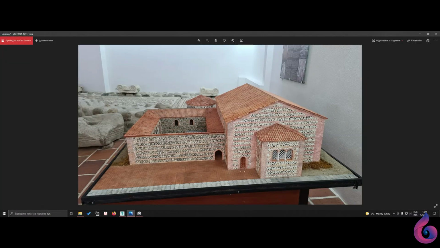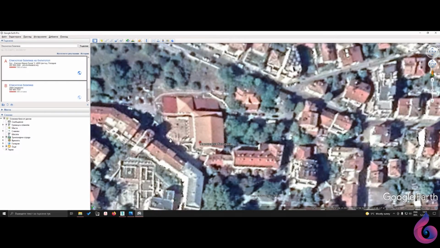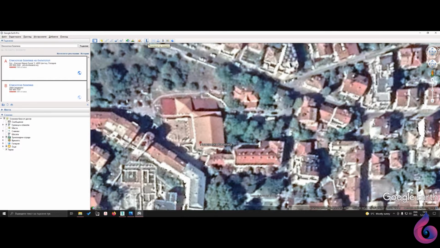If we do not have preliminary information and model an existing object, we can use the free program Google Earth Pro. With it we can understand the approximate dimensions of a building. Of course, it's best to use site drawings, but when we don't have them, we can use Google's tools. And how does this happen? From the main menu here, click on Show Line and then from all possible options select 3D Path.